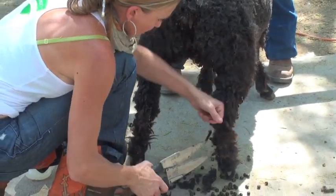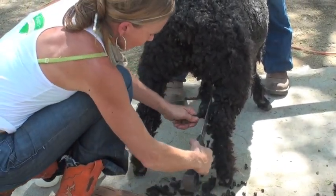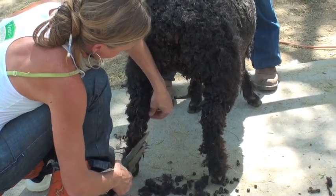I don't want this to look really scrappy and scraggly, so I'll cut this because I want her to have a nice leg. I just want her to look really nice and even. And see how I'm making this distance really increase in here.